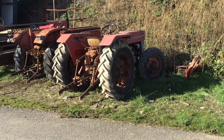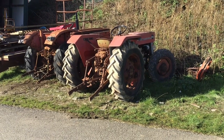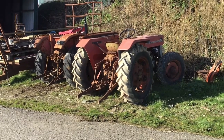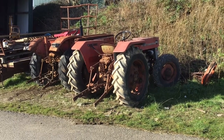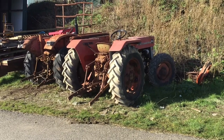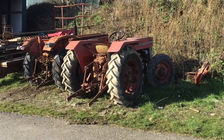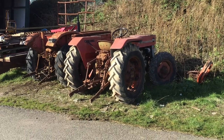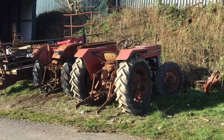Right, these two are off to a new home later on. The tractors, I quite like them, both Zetors. One's a 3545, and the other one's a 3511. So they're both there. The 3545, the four-wheel drive one, that's been made to look like a massive 135. We've had a lot of fun fooling people with that one. But I'm never going to take it any further, and I think we've run our course for having the fun with it. Although it's a useful little tractor.